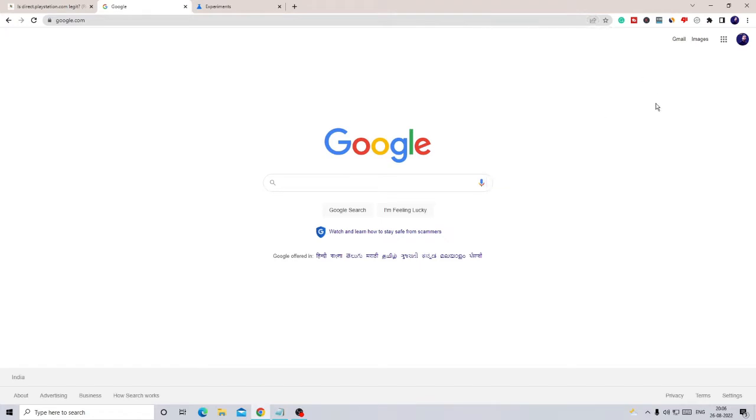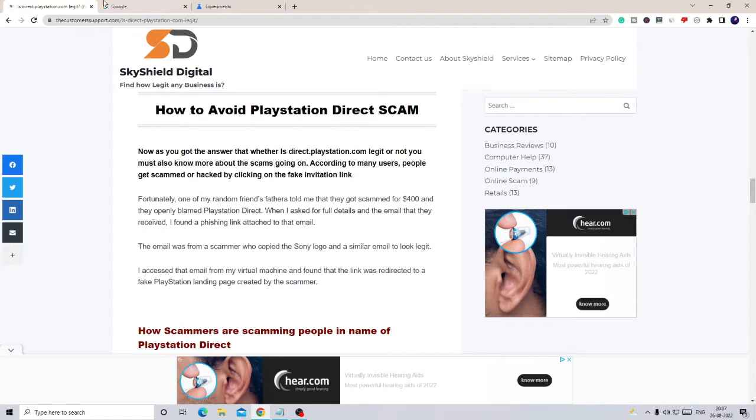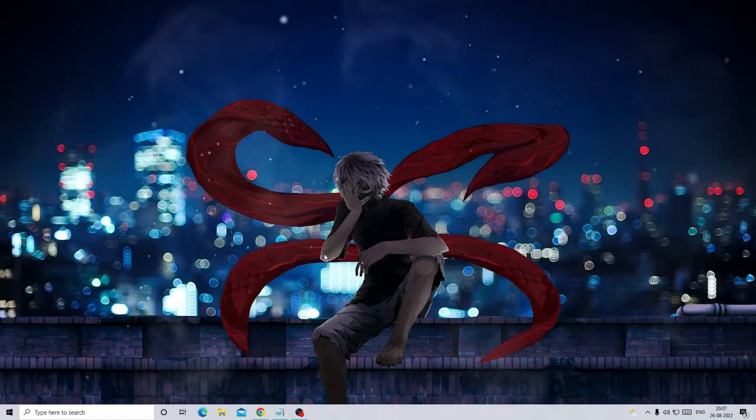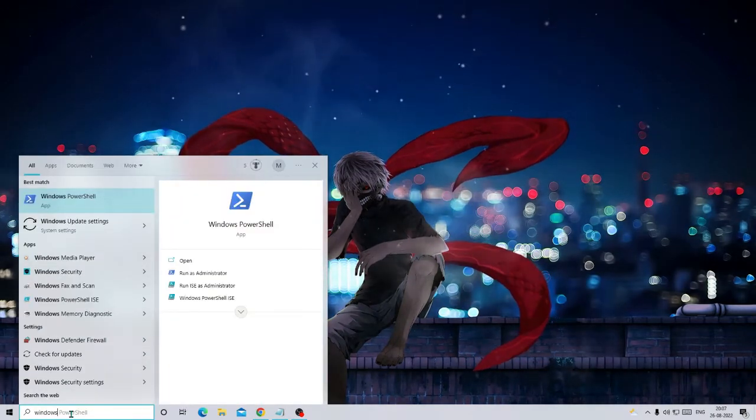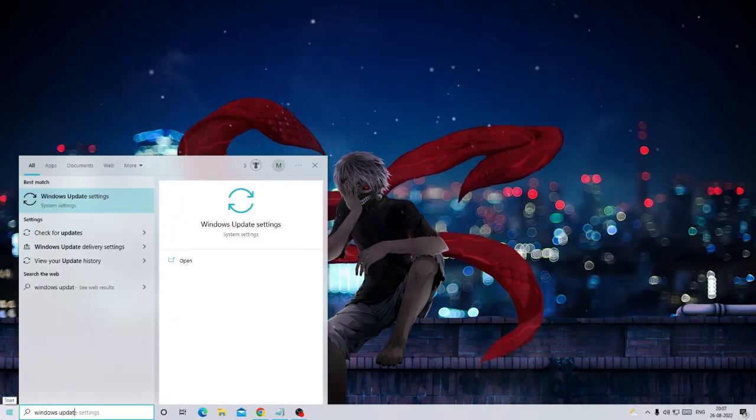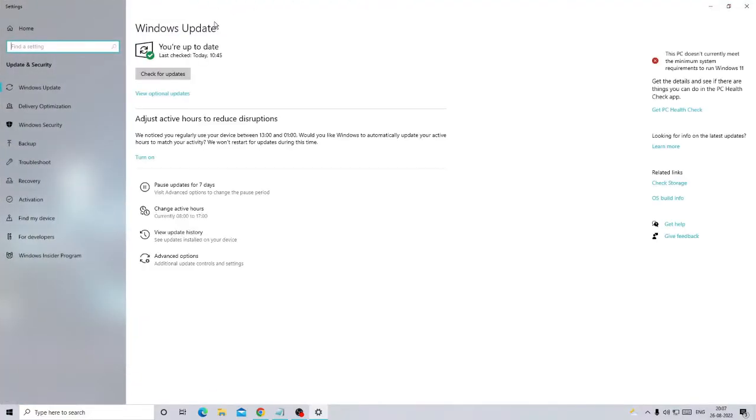Okay, so this was the first method. Now let's see how to take a screenshot of your application, anything on your computer. So let's say I'm using Windows Update, and sometimes it happens that you get an error message, and for troubleshooting you want to take a screenshot. I'm just taking an example, this can be anything. So let's say on the right hand side I'm getting this error message, and I want to take a screenshot of this part, the whole window.